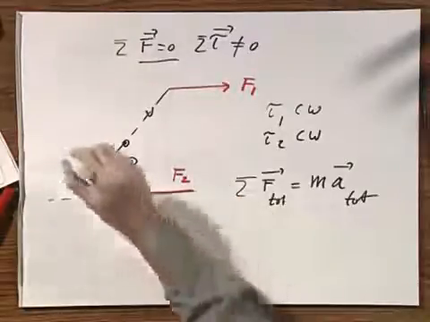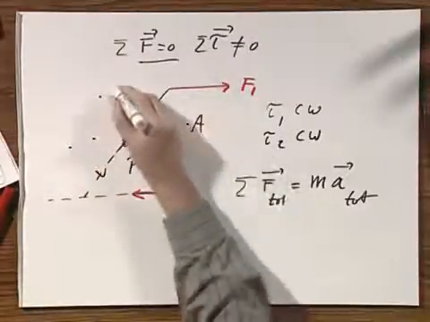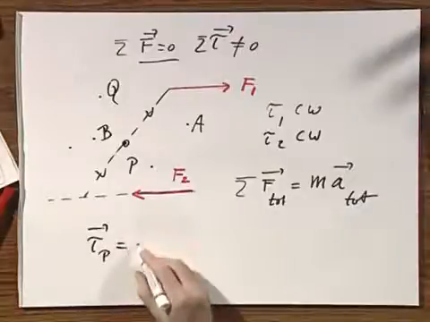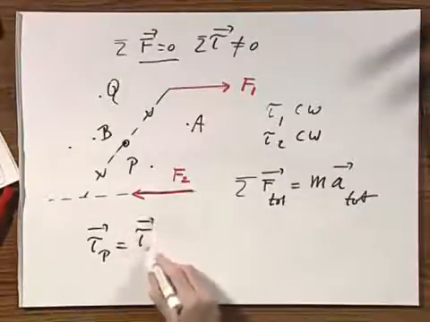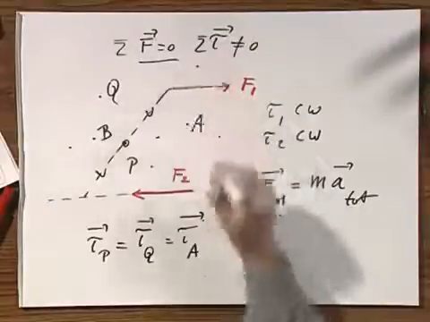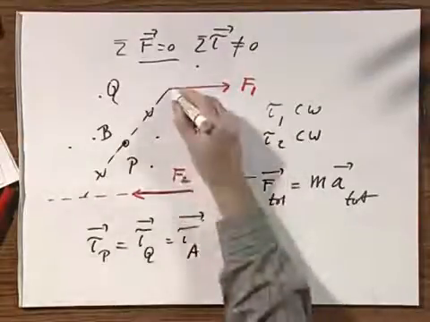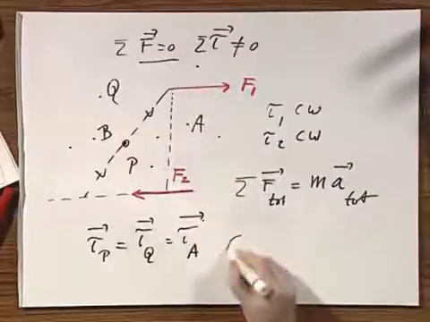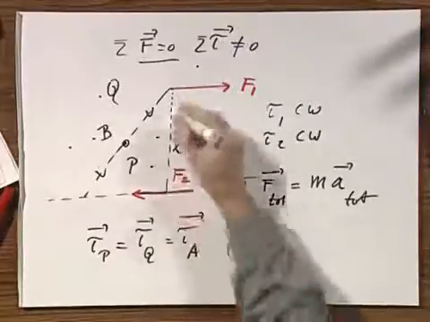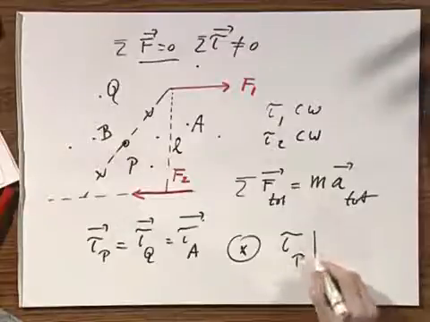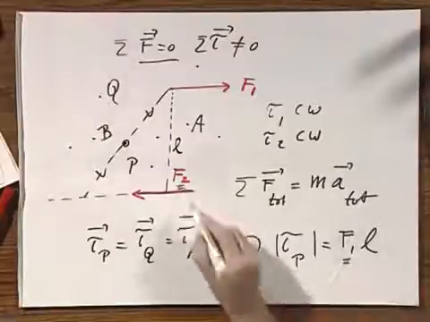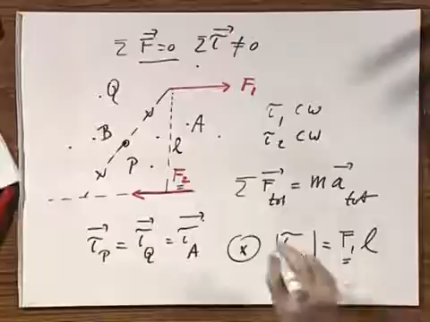In this specific case, no matter where you choose a point A or Q or B, this is a very special case. You can easily prove that the tau relative to point P, the torque, is exactly the same as the torque relative to point Q, is exactly the same as the torque relative to point A, no matter where you put them. And the magnitude of that torque, of course, the torque is in the paper, it's a clockwise rotation. If I call this separation between the two L, then the magnitude of that torque, no matter which one you take, would be F1 times L, but F1, of course, also in magnitude, is the same as F2. But that's a very special case.